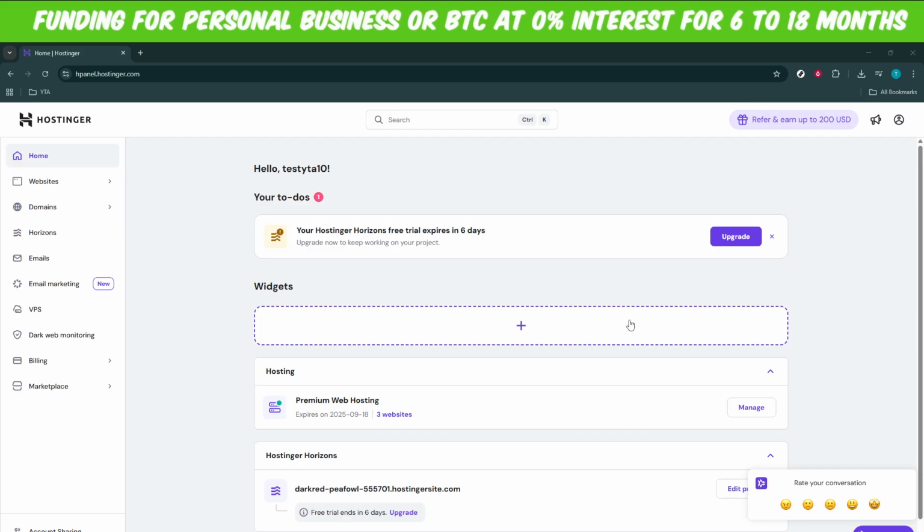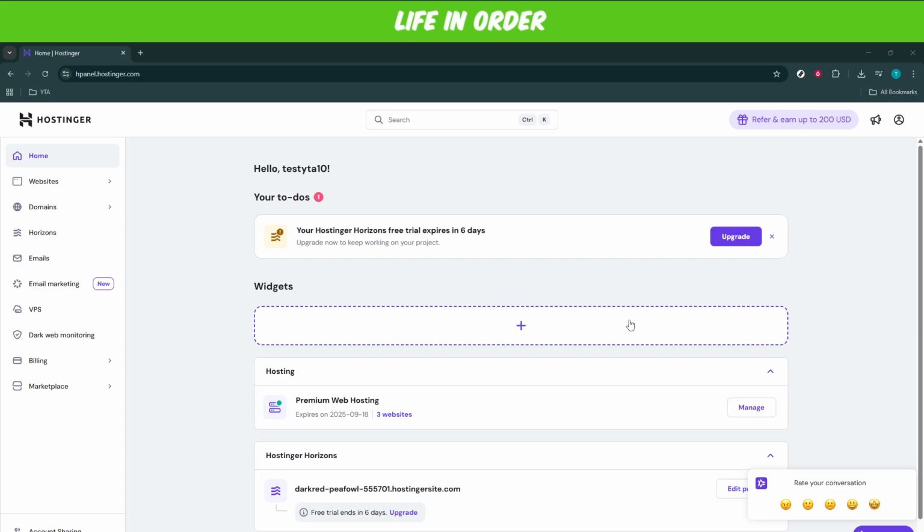First, you'll want to head over to the Hostinger homepage. If you're already logged into your account, that's great. If not, go ahead and log in with your Hostinger credentials to begin. Once you're in, locate the Websites option on the main navigation menu. Clicking on this will lead you to a page where you can see all the websites associated with your account. Now, it's time to focus on one website in particular.